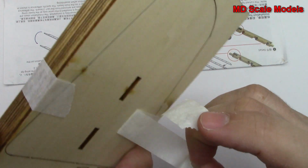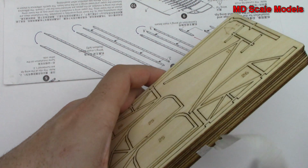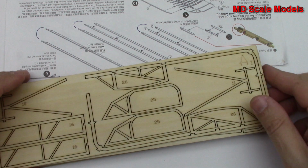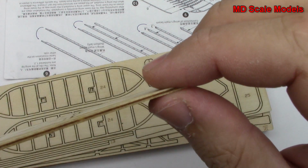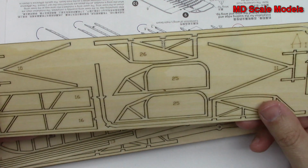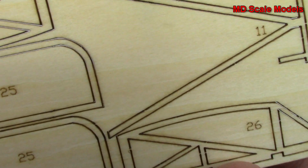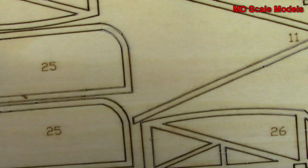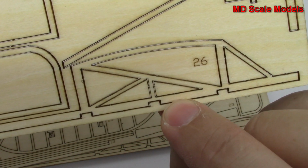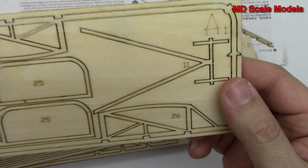So they're all taped together. And these parts are all made out of, looks like plywood. As you can see here, the edge is just thin plies put together. And they're all numbered and laser cut, and it's beautifully done with tiny little things holding them in. Tiny little pieces. You can just see one there. They're very easy to break off, and as you can see, the parts already wanted to come off.